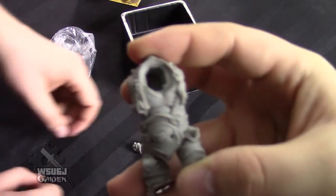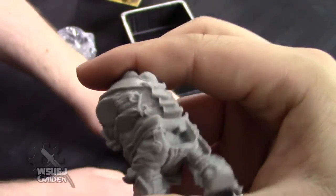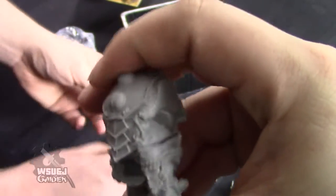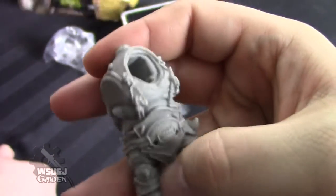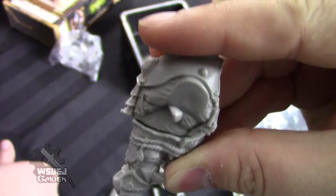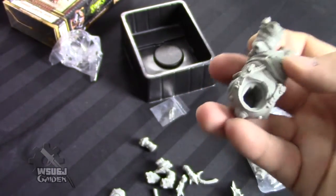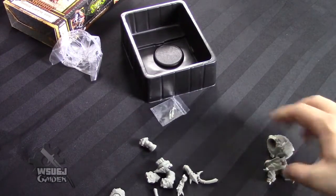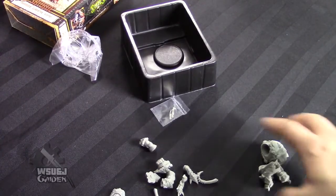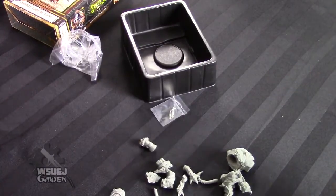Oh, he's got little punchy fists. It's a pretty massive kit. I actually really like this kit. Although he may or may not need a little bit of green stuff in that joint there, because it is fairly wide. Also probably needs to be mounted on a decorative base, because he's going to hang over like 15 feet in front of the base otherwise. He leans forward pretty heavy. So when you base him, you probably want to put him towards the back of the base, his feet towards the back, so he's kind of leaning over the rest of the base.